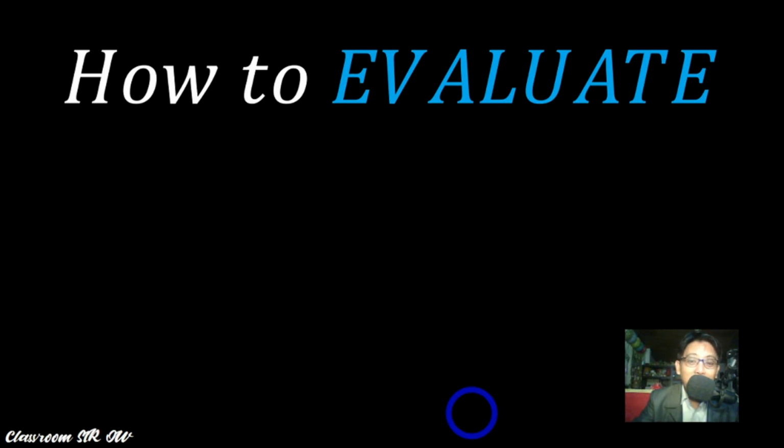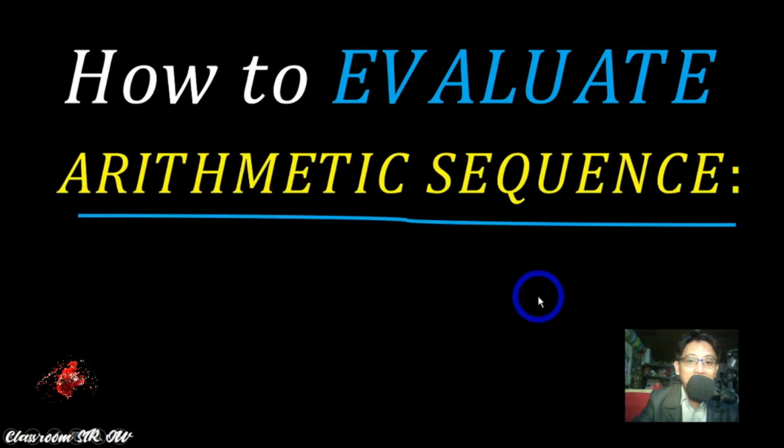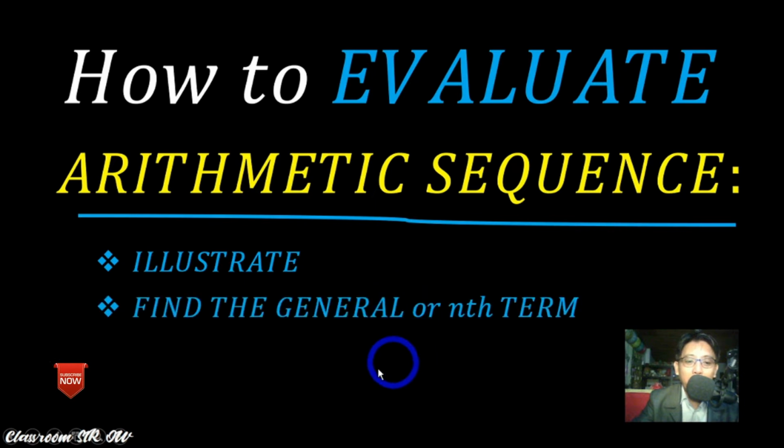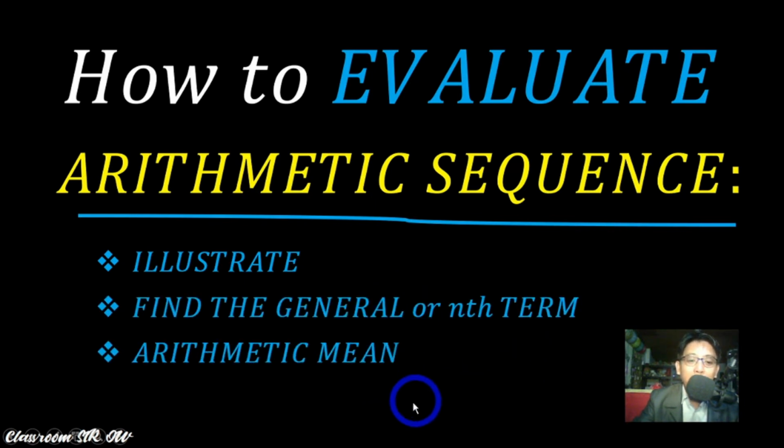Our session today is actually topics taken from the grade 10 lessons. So without further ado, let us now start our session. Today you are going to know how to evaluate arithmetic sequences. We will also illustrate the arithmetic sequence, find the general or the nth term of a sequence, and consider the arithmetic mean.